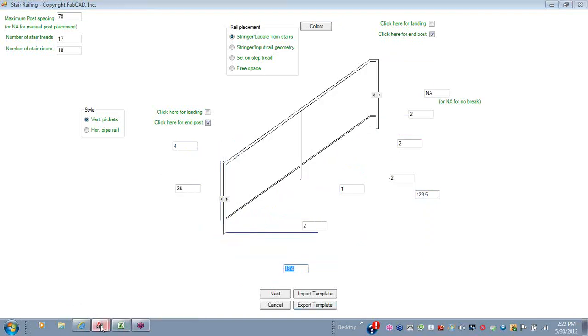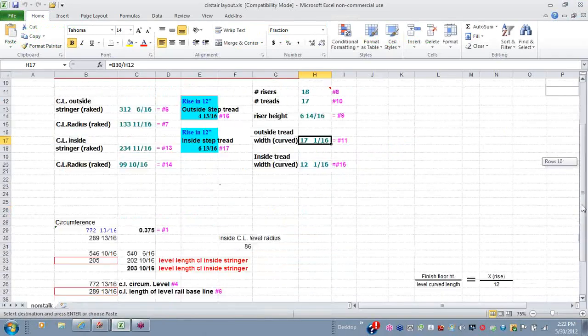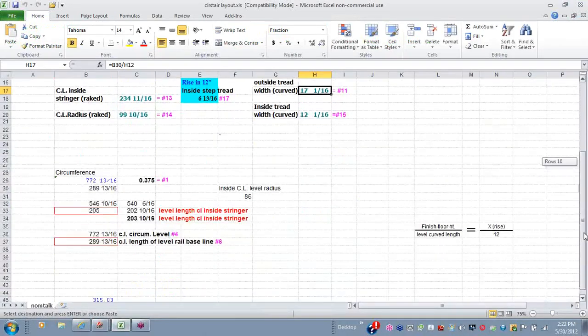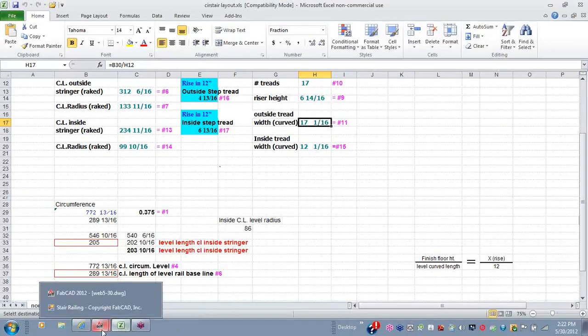I don't think it gives it to me here. Well, it does actually. It must be the 289 and 13/16. So that's using that formula. So that's the same.